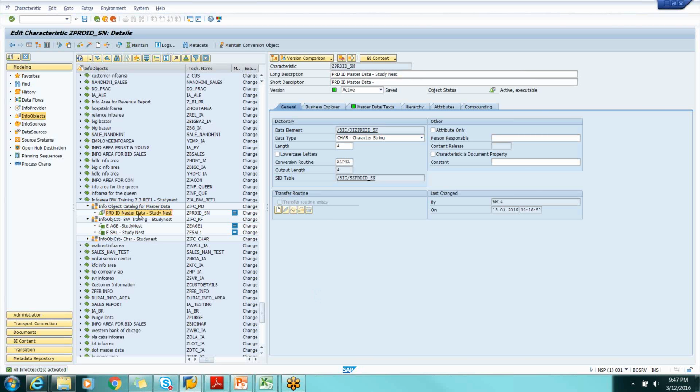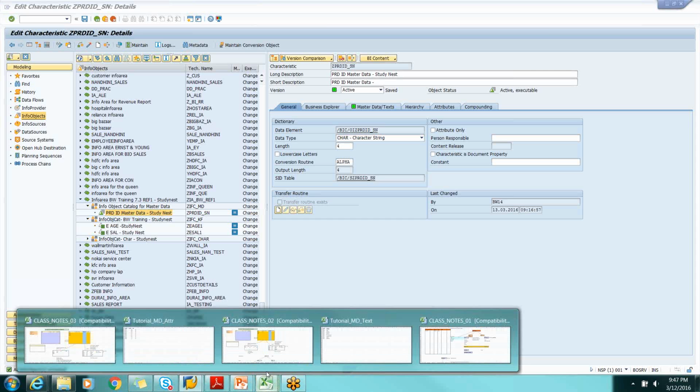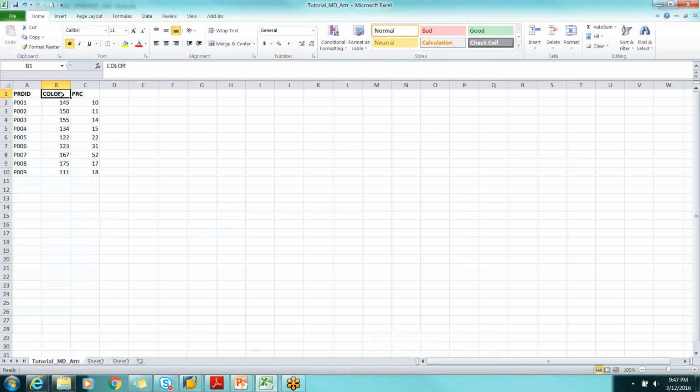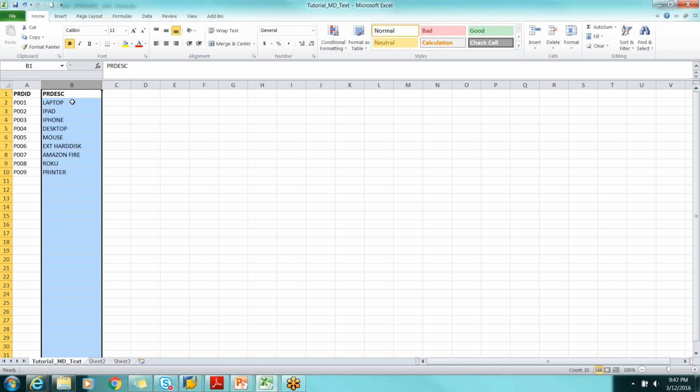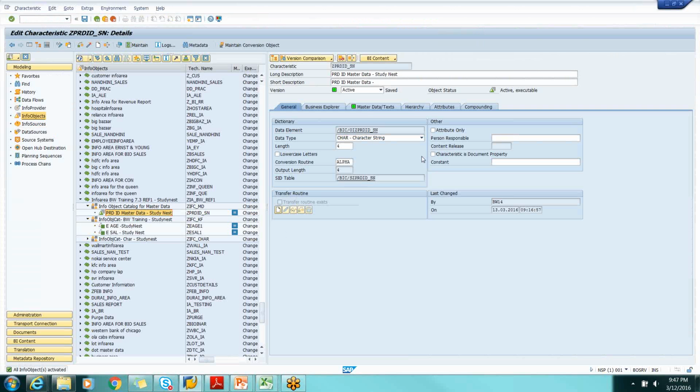Okay, so it created the object for us, right? So now this is the top level product ID. We need a couple more info objects. One is color, we need price, and what else? There is another field we need to load, which is description, right?